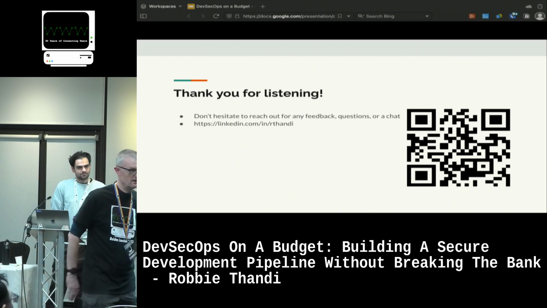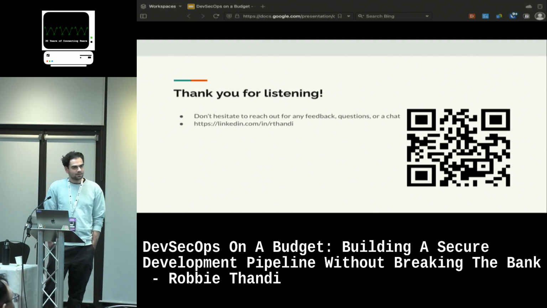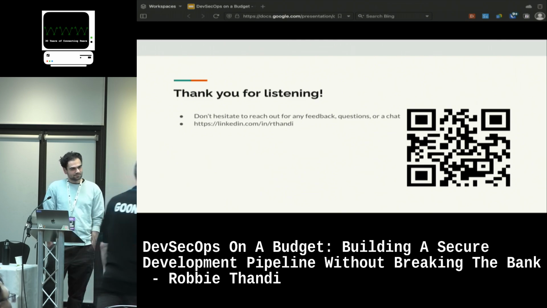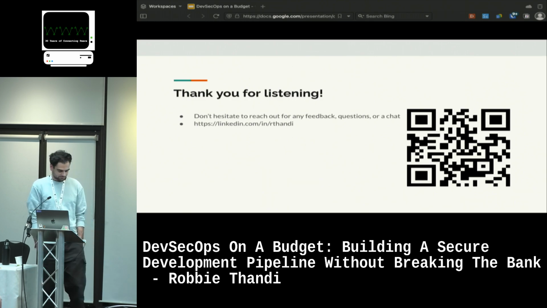Any questions? Thanks for the talk. Very good talk. Question regarding SBOMs. So SBOMs in concept are a fantastic thing for both the dev teams and the security teams. But it seems like in reality, at least at the moment, they're not really widely used. Why do you think that is? And do you see that changing anytime soon?